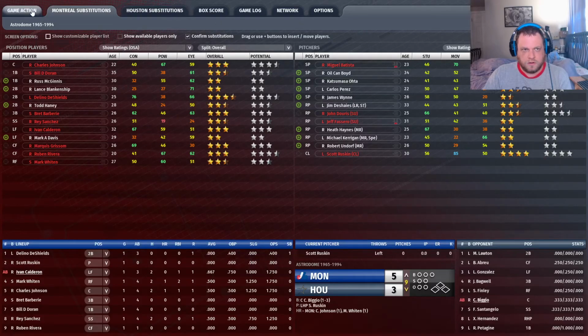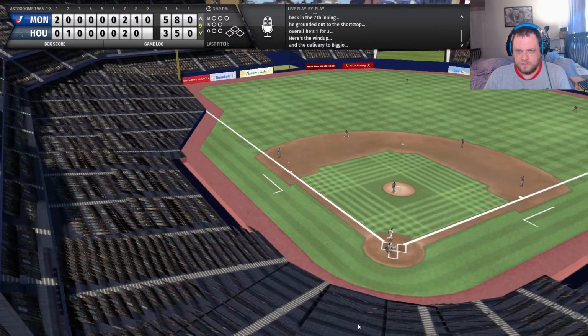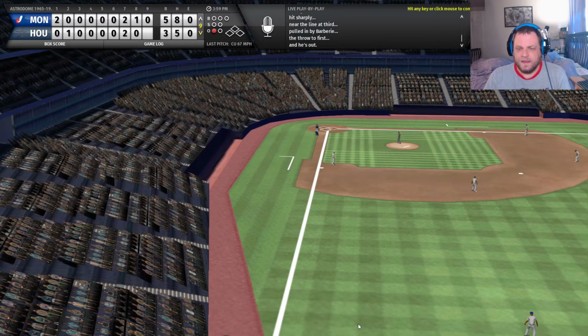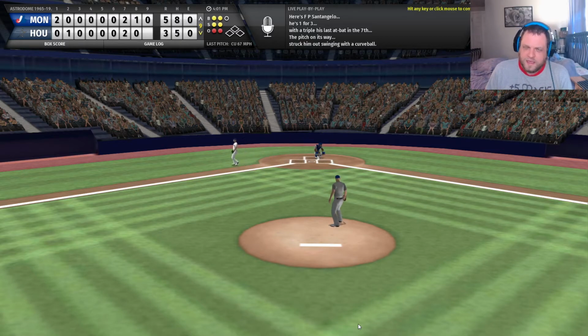There you go. Alright, now we have Scott Ruskin to try to finish this off. Craig Biggio is at bat here, first batter in the ninth. No balls, no strikes to Biggio here. Oh, Barbary with the play. Good. And he's out. FP Santangelo's hitting next. 2-2 to Santangelo. Struck him out. We're 1 out away from our first victory in 1994 as the Montreal Expos.